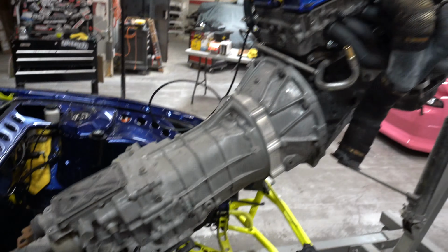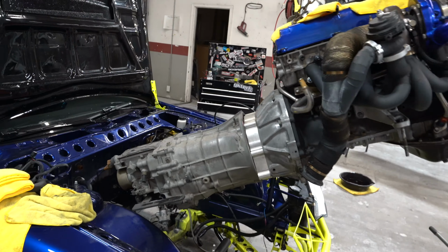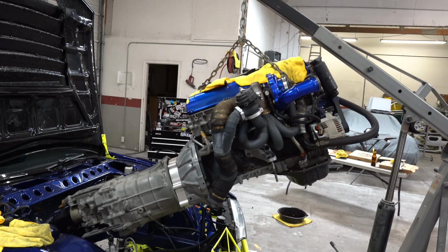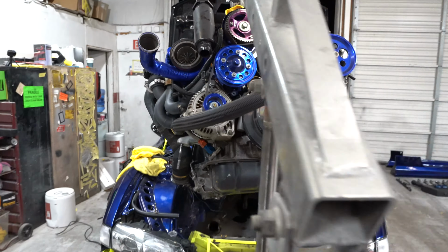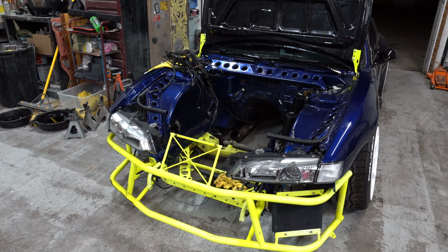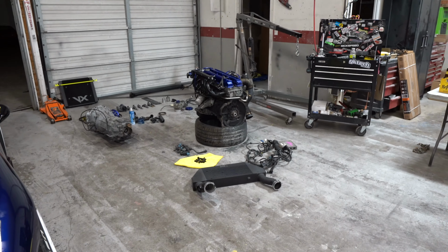But yeah, it looks pretty wicked out of the car like that. That tranny almost looks disproportionate to the engine. That thing's huge. That's cool. That looks wicked looking at it underneath. That looks so cool. But yeah, that's an engine out of a car in less than 2 hours. That's an accomplishment. And we officially have a gutted 240 and a 1JZ standalone.